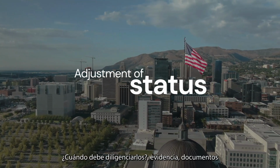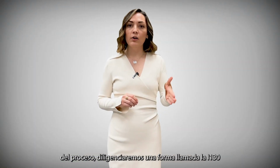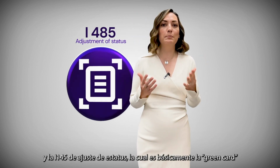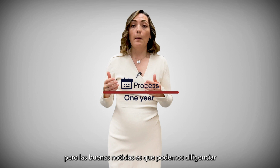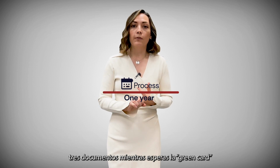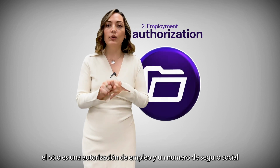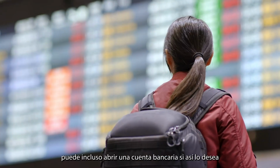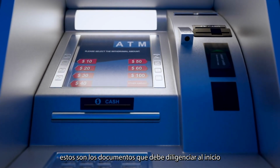So going back to the adjustment of status, meaning your spouse is already here in the US. What do I need to file? When do I need to file evidence documents? We will talk about everything right now. At the very beginning of the process, we're gonna file an I-130 petition and an I-485 adjustment of status, which is just basically the green card. Overall, the process is taking a little bit more than a year. But the good news is that we need to file for 3 documents while you wait for the green card. One of them is a travel document, the other one is an employment authorization, and a social security card. With these documents, your spouse can work, they can travel, they can even open a bank account if they want. So that will be the forms that you need to file at the very beginning.